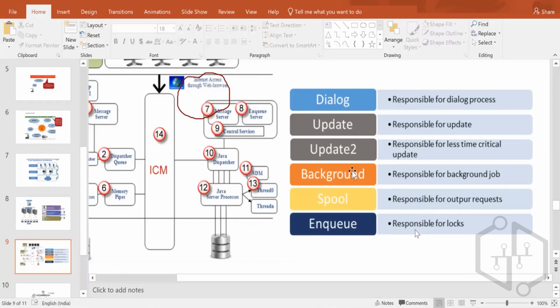All that data will be done, and a background job will be running at that time. The best usage of a background job is, suppose your internet connection is broken, so your dialogue work process will log you out. It will not be available, but in the background the processing will run at application level. Suppose your power is cut off or your internet is broken, still that job will run in the backend of the application server. Once you log in again, you will see that the job is finished.